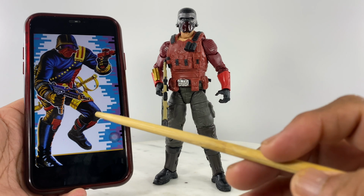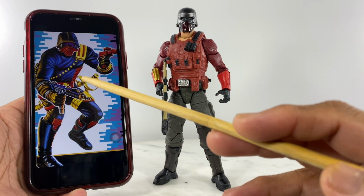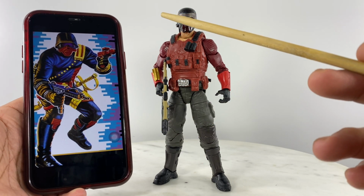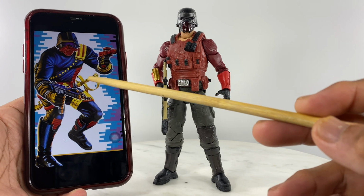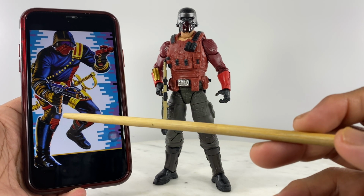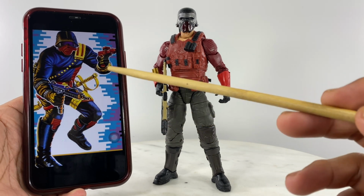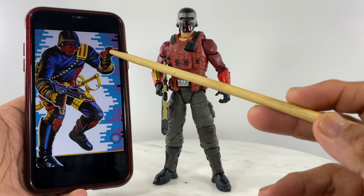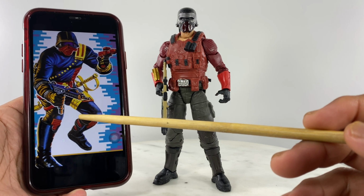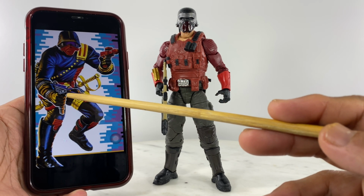Okay, so this is the O-ring version or Hasbro version of Iron Grenadier. This is a figure that I also have in my collection in the Philippines. Actually, what attracted me to this action figure is the Uzi submachine gun. The majority of the gold on my figure is already gone. As for the saber and the laser pistol, I really didn't care for them. So my Iron Grenadier only has the submachine gun.